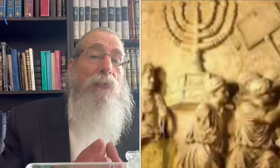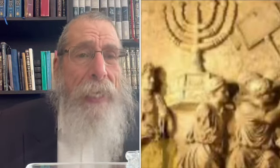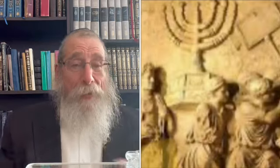When the Rebbe visited Camp Gan Yisrael in New York, at the last minute, the staff wanted to make sure that the camp looked ship-shape, and then they realized that one of the doors had a huge hole, and they couldn't fix it. There was no time to fix it so it would look nice and presentable when the Rebbe comes. So a fellow had a great idea. There's a halacha that in a home we should have an arm's length by an arm's length of wall left unfinished, a raw wall, zeicher l'churban, to commemorate the destruction of the temple. So he quickly took a pen and wrote on top of this hole, Zeicher l'churban, to commemorate the destruction.